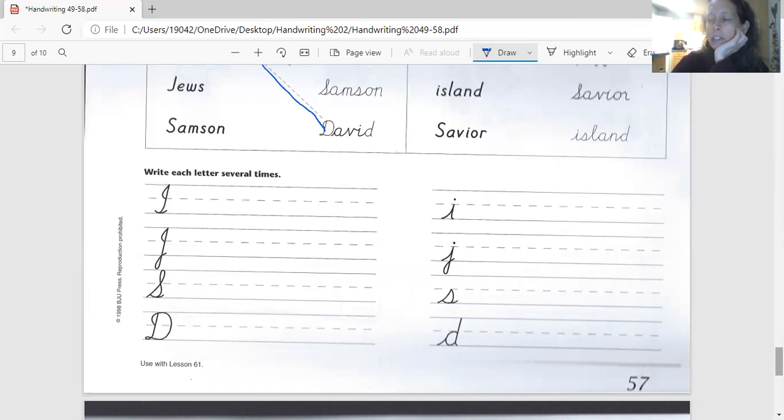And we're going to listen and repeat the directions. Preston, would you read these for us? It says, write each letter several times. What is that word several? What does several mean? Anybody know what several means? Preston, do you know what several means? How many is several?